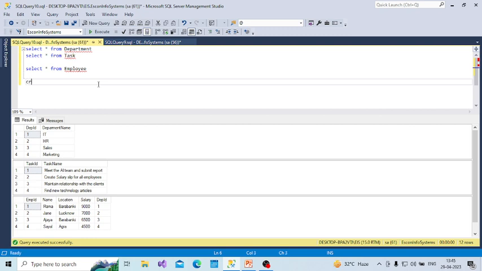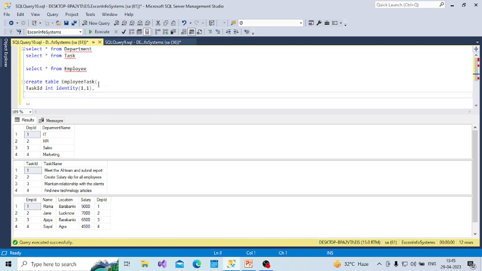Here we are creating create table employee task. You can give it some meaningful name. So I am taking a task ID, int, and this also I'm taking as identity 1 comma 1, right?